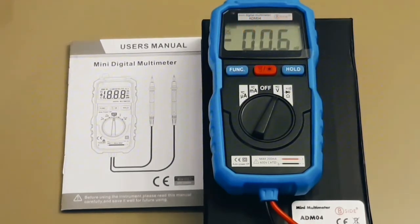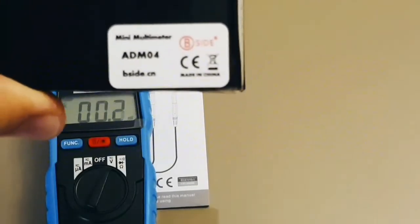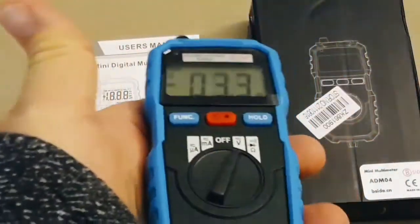Today we're looking at the ADM04 mini multimeter, and they call it a mini multimeter. What does mini mean? Well, it's smaller than your average size digital multimeter.